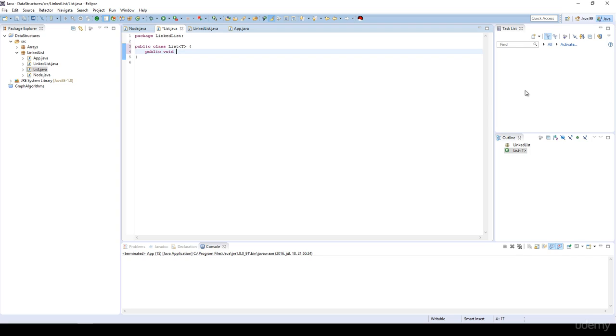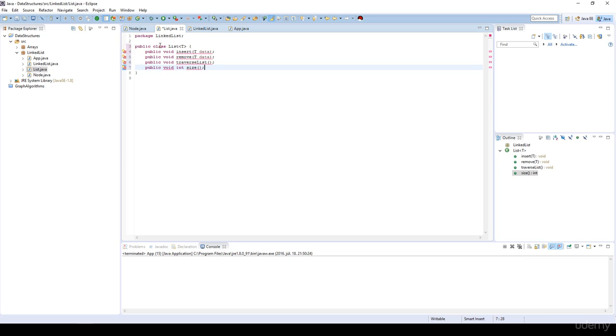The public void insert, for example. We have the data we would like to insert. Then we have the remove method. We would like to remove some data from the linked list. Then we have the public void traverseList method. And then we have, for example, the public Integer size.